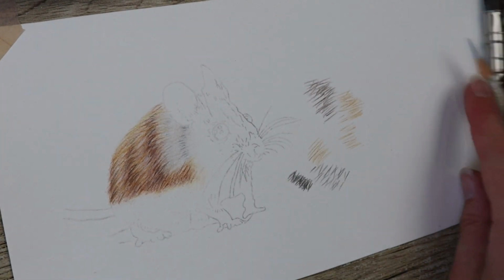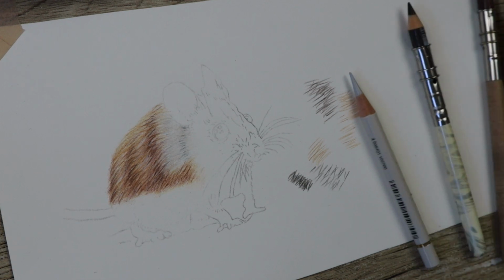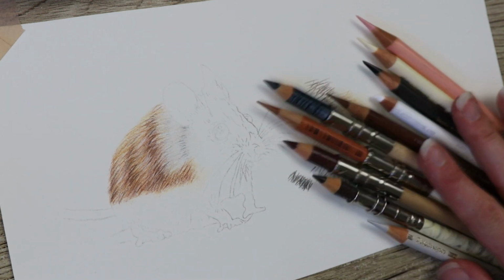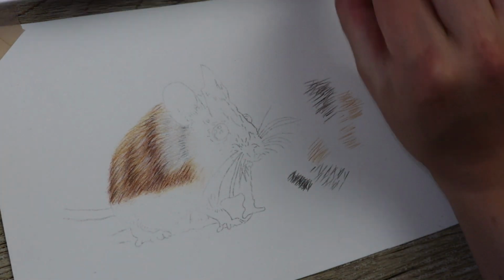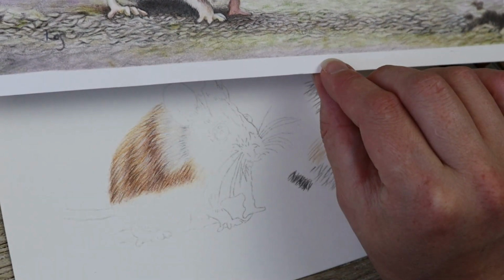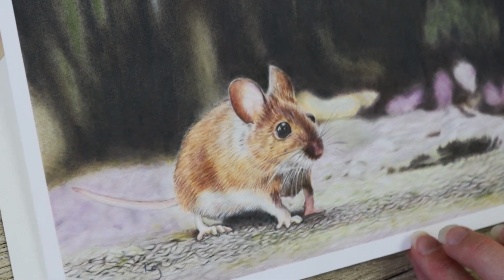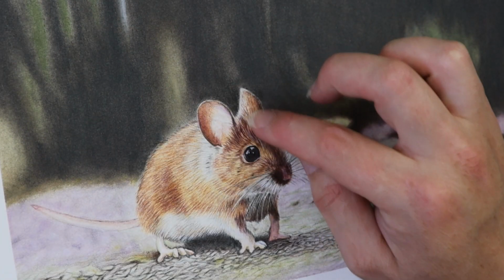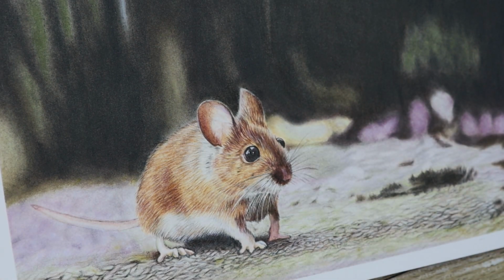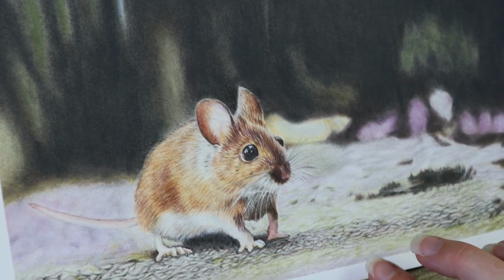Perfect, so you can see it's pretty much the same technique. It's just layering your colours and building them up one at a time and working on little sections at a time. So it's not 100% the same as what I've done here, but it's the same process, same fur technique. Just make sure you're going in the direction of the fur and you're layering them all up from lightest to darkest, because that's what will make it look thicker and deeper.